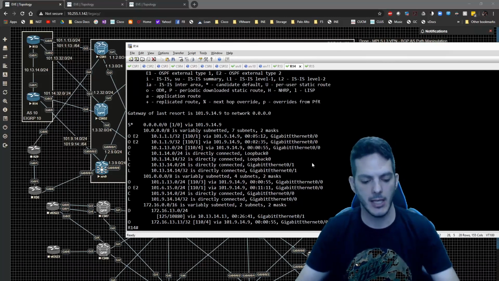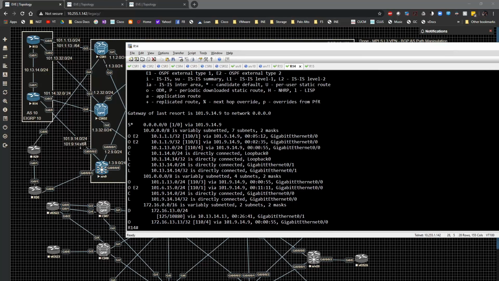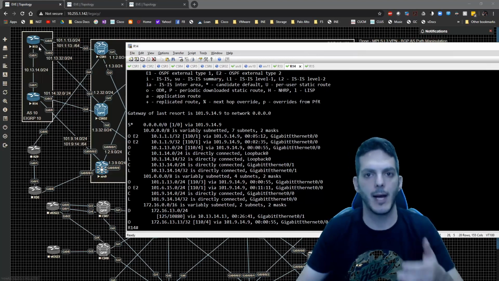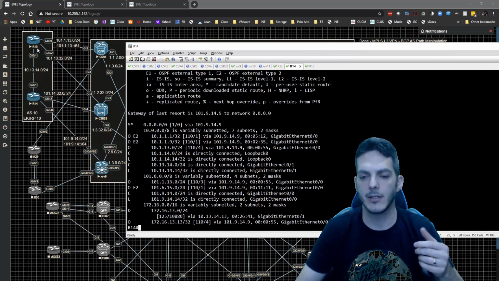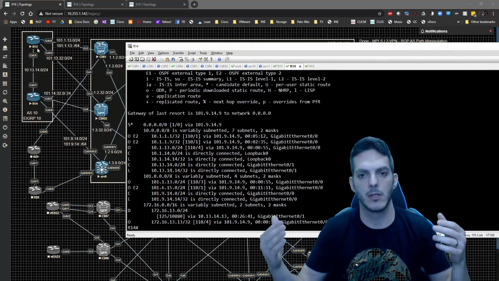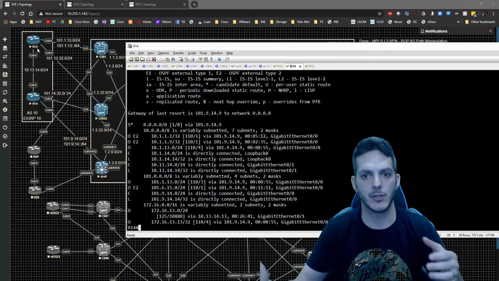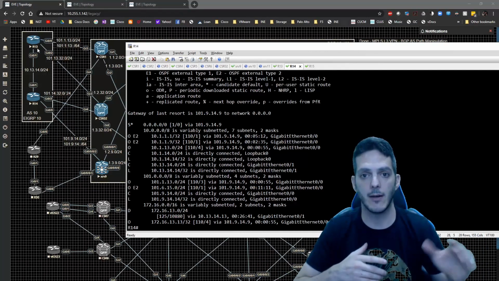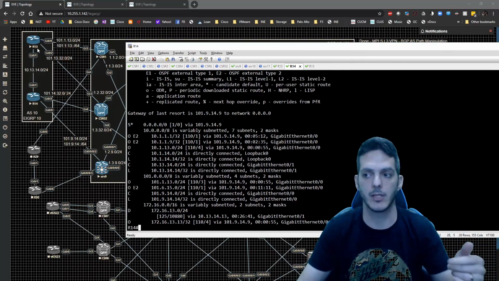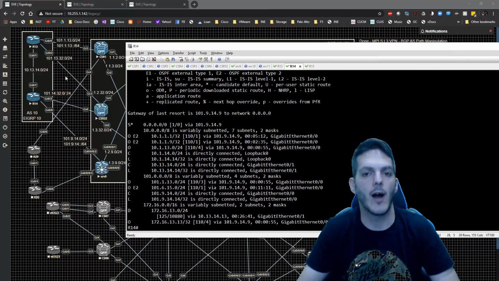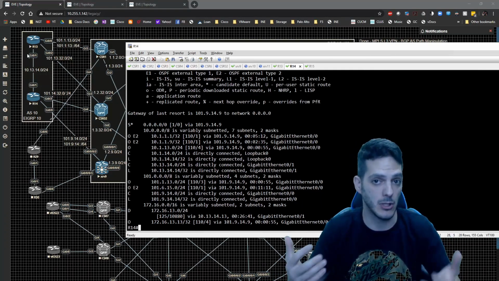Now, for example, if this circuit right here between 14 and XRV9 went down, or MPLS wasn't available, what's going to end up happening is the adjacency fails, or the route is lost through that particular path. Then it's just a matter of doing some quick recalculation, and now I'm going to send my traffic towards the backdoor link, this connection between 13 and 14. And that's really the driver here that we're looking to have. There might be some reason why you want to go this particular path over the point-to-point connection. Whatever that might be is up to you.